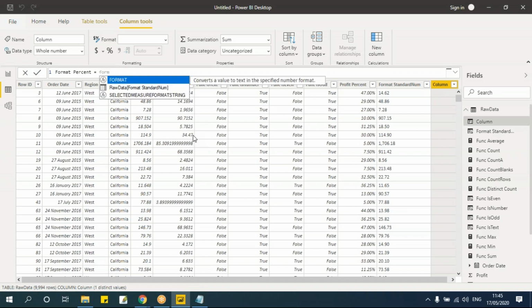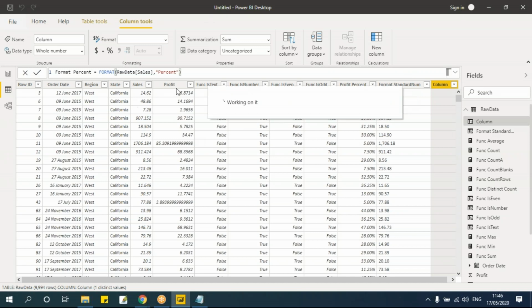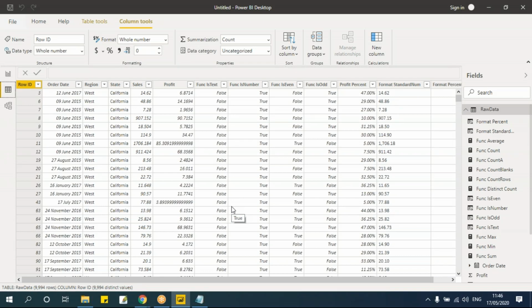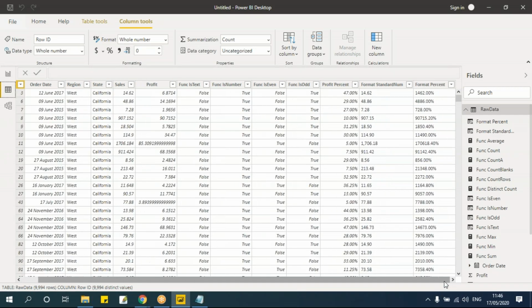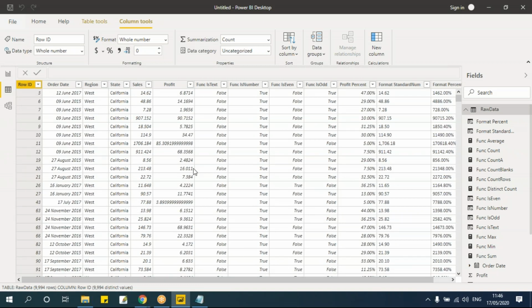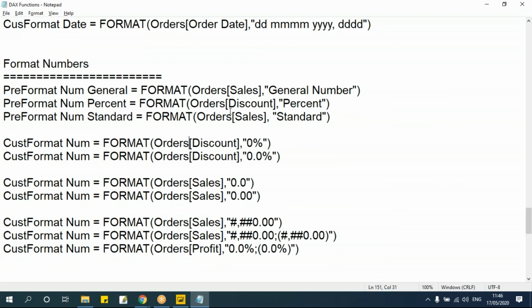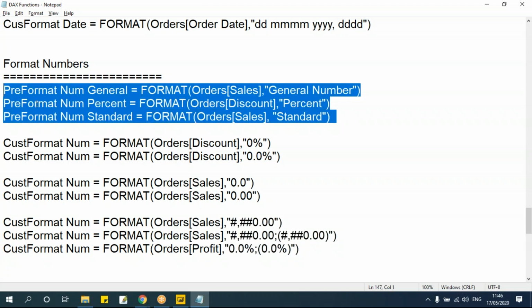Format sales, comma, percent. So this will get converted into percentage format. See, the whole column, whatever is there, gets converted into percentage format. Fine. If you want to customize, you can use this general number when you already have comma separators.